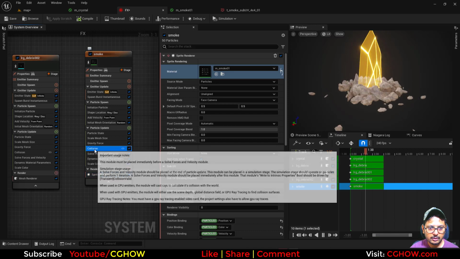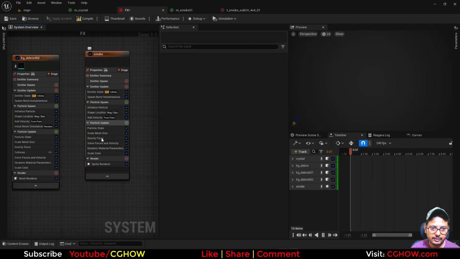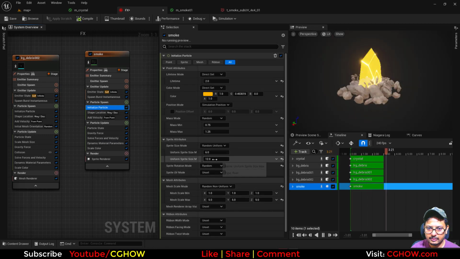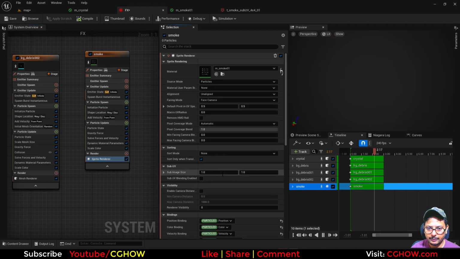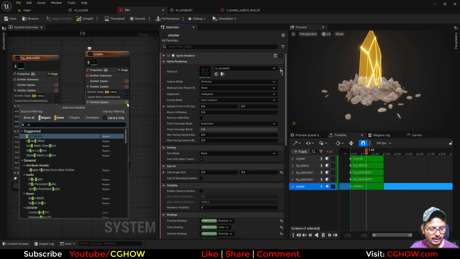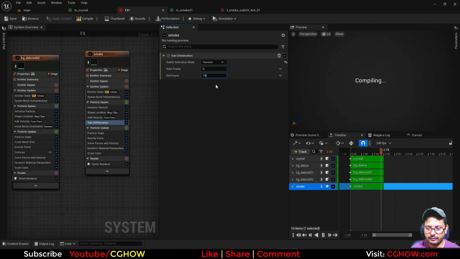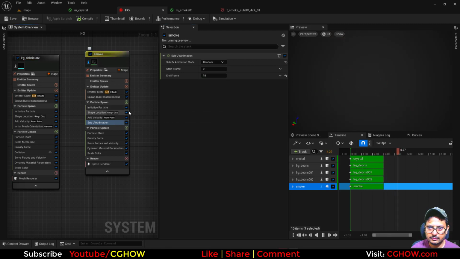So I don't need the collision here, or mesh orientation or mesh size. And let's increase the size to maybe 200, 100. And you need to type here 4x4 and here animation random 15 16 frames, and it is not visible.